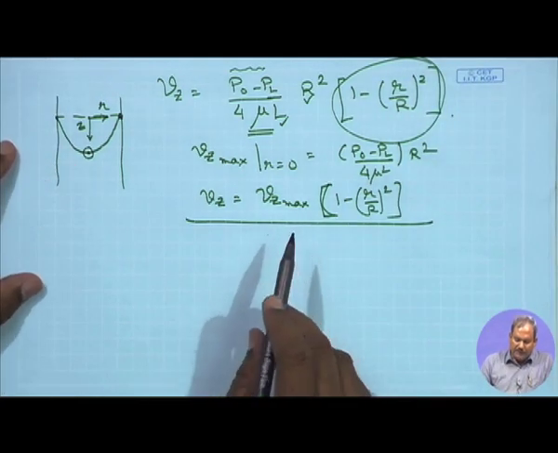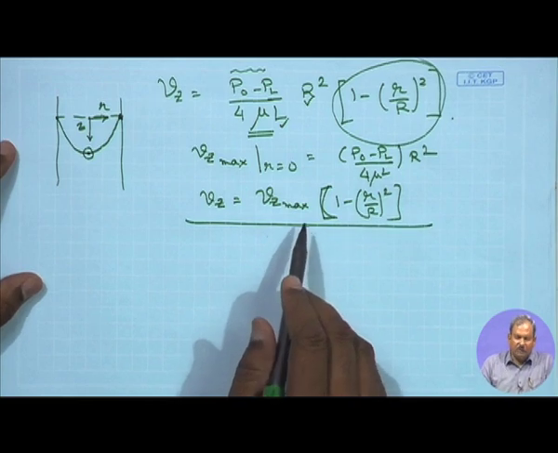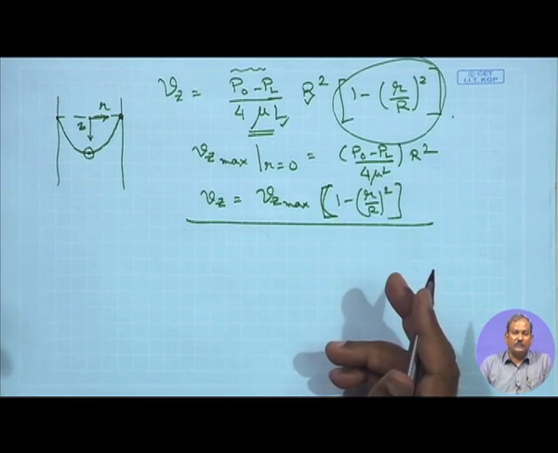But as engineers, you are probably not interested in knowing what the velocity is. You are more interested to know what is the flow rate for such a case. When I apply a pressure gradient, when I have a gravity force acting on it in a pipe of known diameter and length, how much fluid can I expect at the other end, or how much fluid can I collect coming out of the tube per unit time.